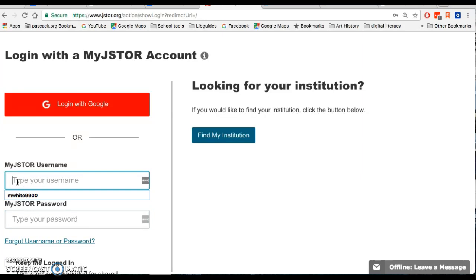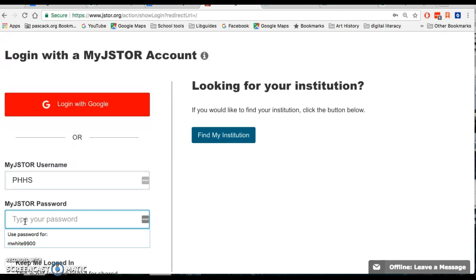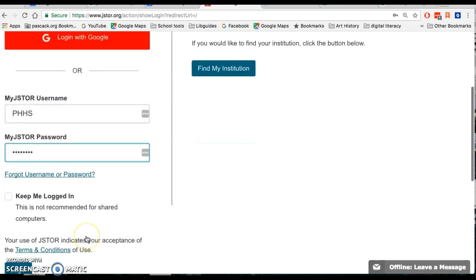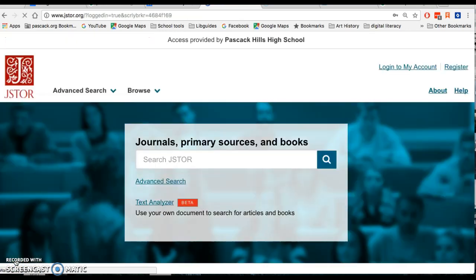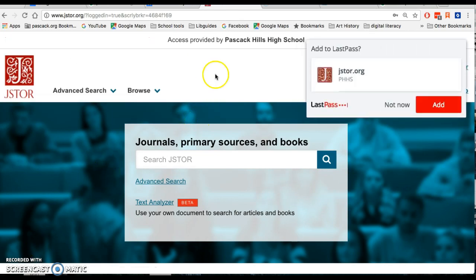And it is case sensitive, PHHS, and the password is Montvale in lowercase, MONTVALE, and you can keep me logged in if you'd like, or just click log in. And now you have complete access to the full text articles.